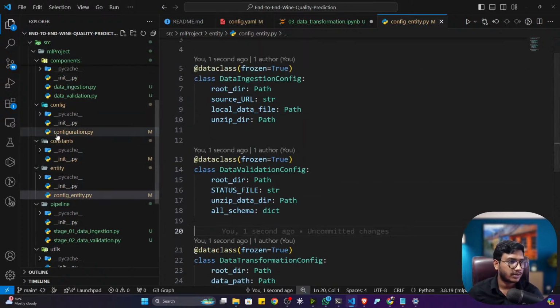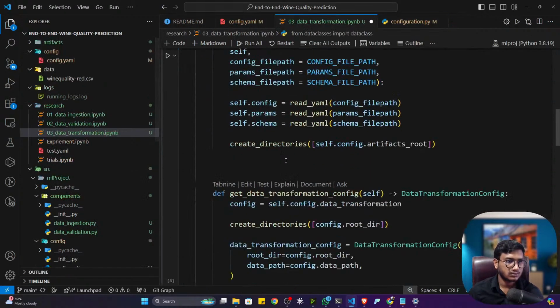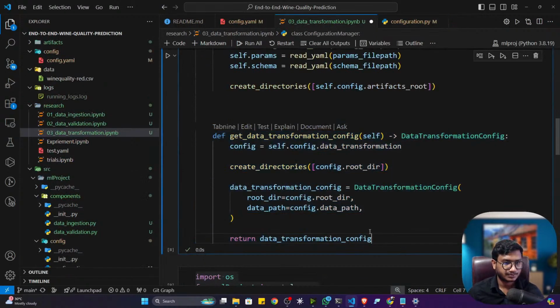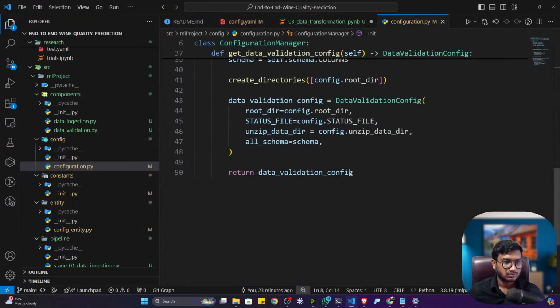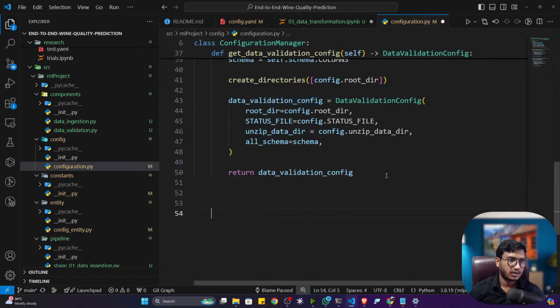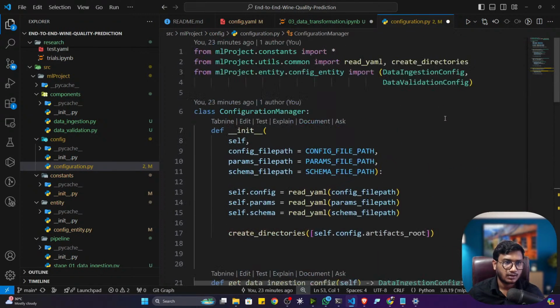Then after that, I have to update config.py. I'll copy this method and update it here. I also need to import this data transformation config from the entity.